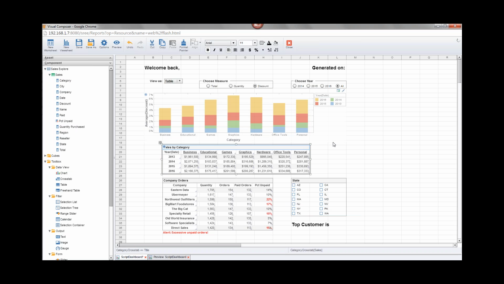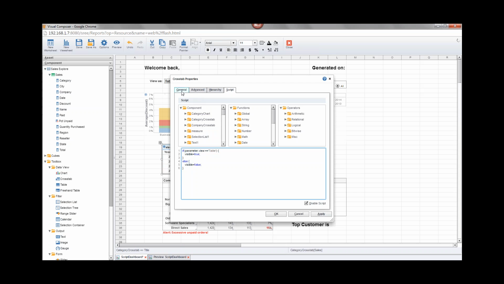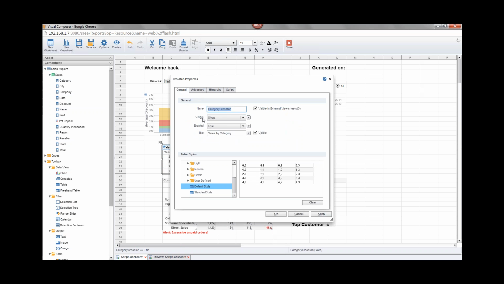The first thing to say is that I could have done a very similar thing in another way by using property script, because if you look at these components and go into the properties, every component has a visible property. And that visible property can be set the same way that any property can. Most properties can be set either as a static value, using a variable, or using an expression.